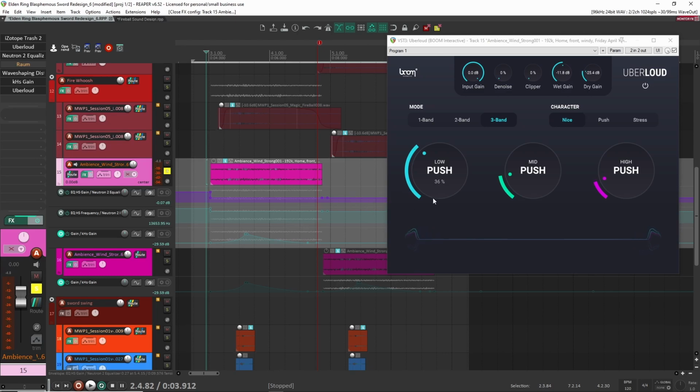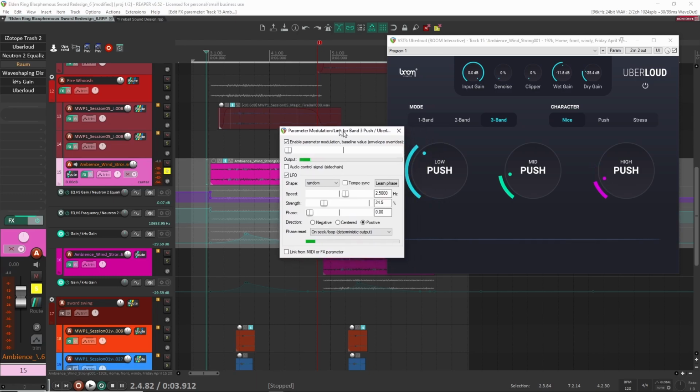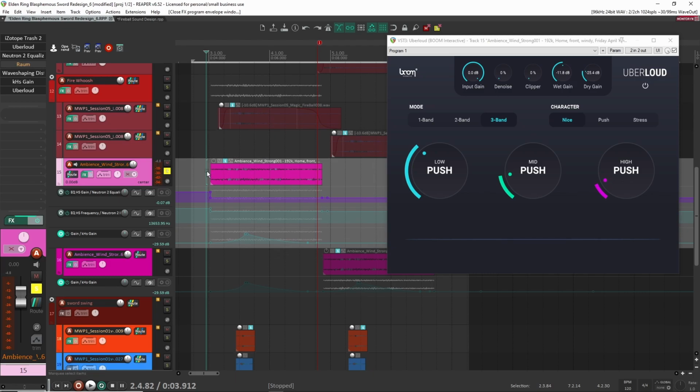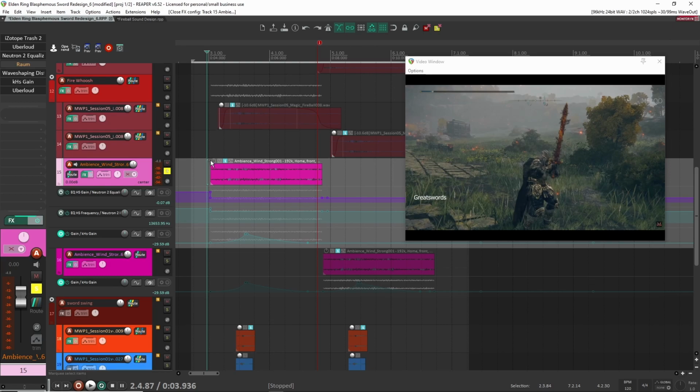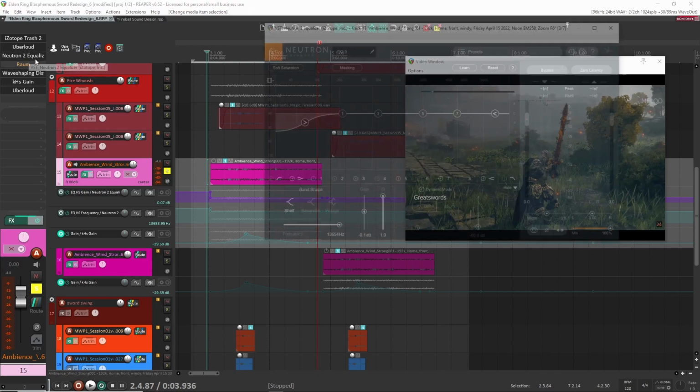What's interesting about this one is I boosted the lows and the mids. And for the higher frequencies, you can see I'm modulating. This is with Reaper's parameter modulation, and I'm basically just modulating not very much. You can see here the strength is at 24%. I just want to modulate anywhere between something like 5% and 20% on the high frequencies, so that it never sounds quite the same. Every time I go through it, it's going to sound a little bit different, especially that higher frequency content, which is not the most prominent in this file. So that's why I was fine to do that. Anyways, just a little touch of what I was doing.